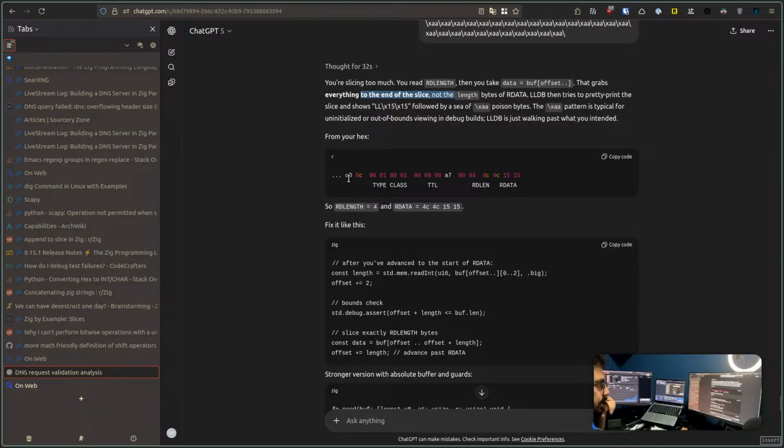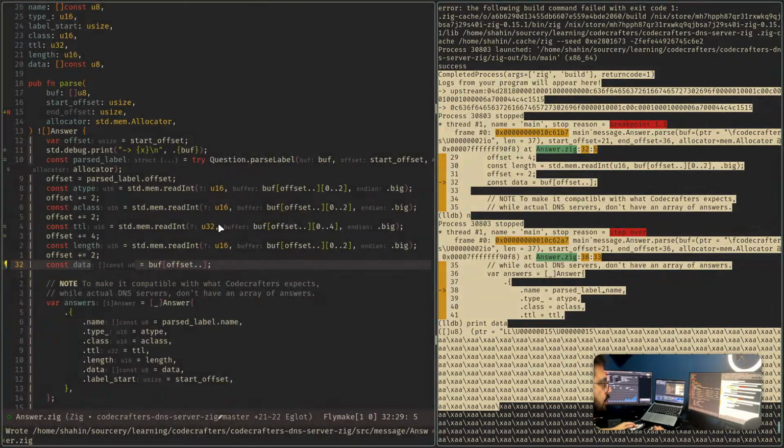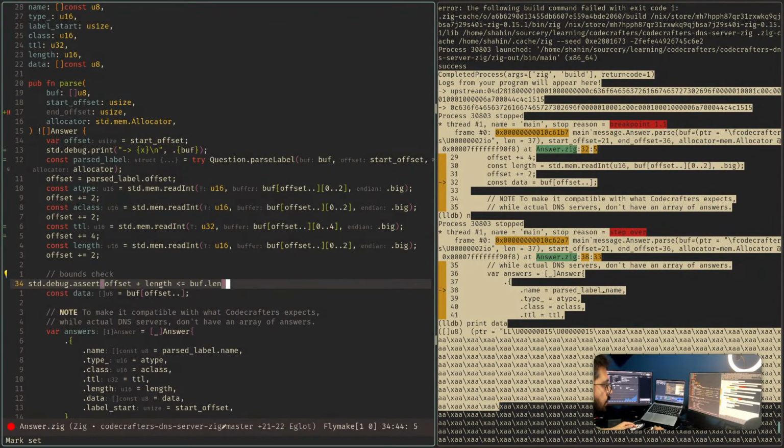From your hex, the rdlength, and fix it like this. Length, I have it. Yeah, I would like to add this.